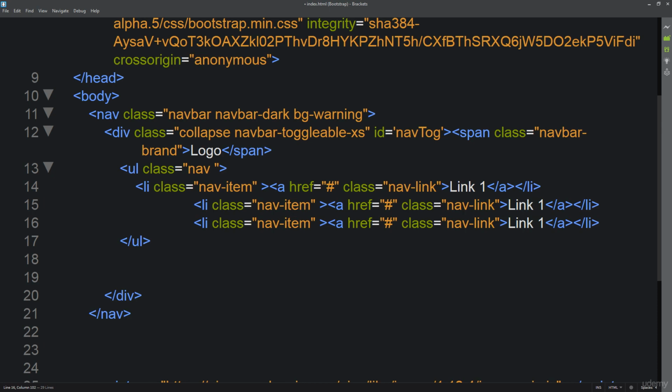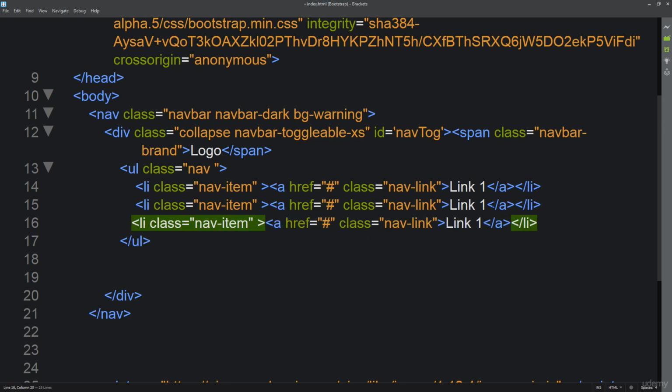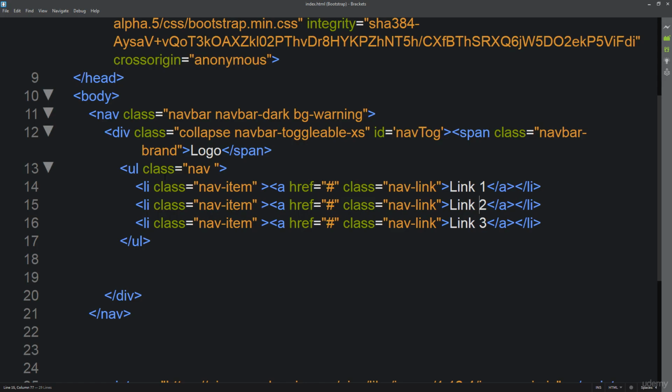So let's create several other list items. I'm going to bring them back in line over here, and give this one a link 2 and a link 3. Notice that we keep them all as nav items. We don't have any increment on the different list items. Now when I refresh it, we see we've got link 1, link 2, link 3, but it really doesn't look good because it's not aligning properly.